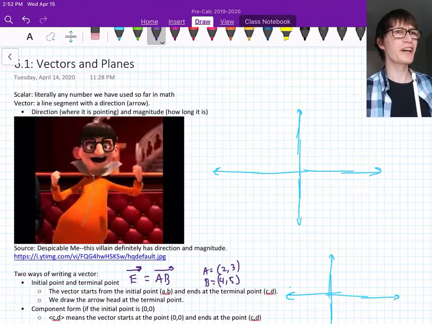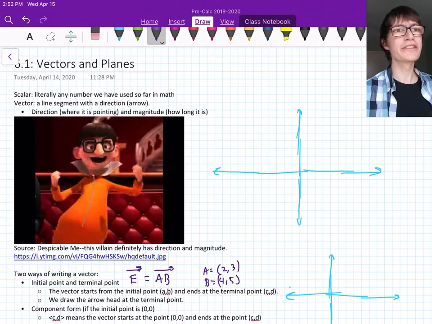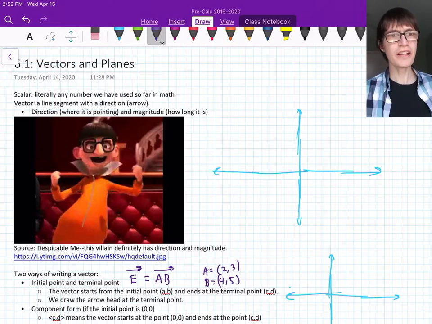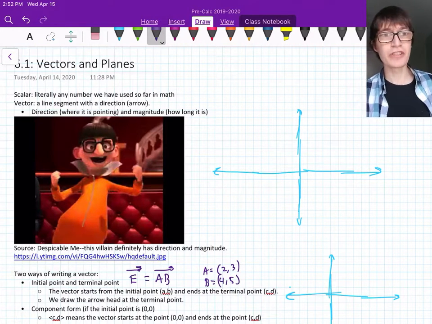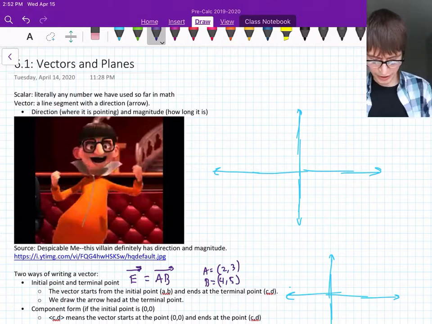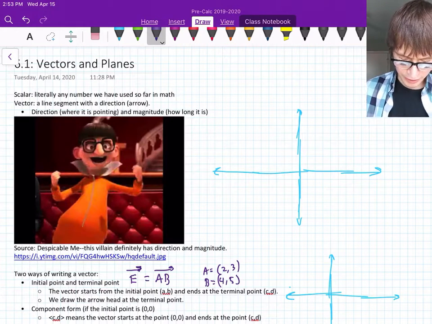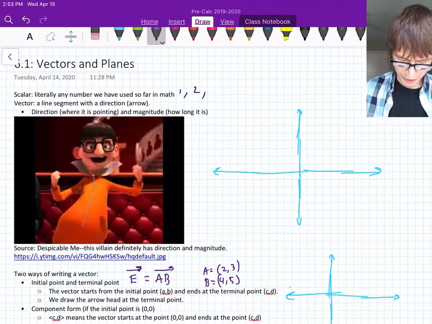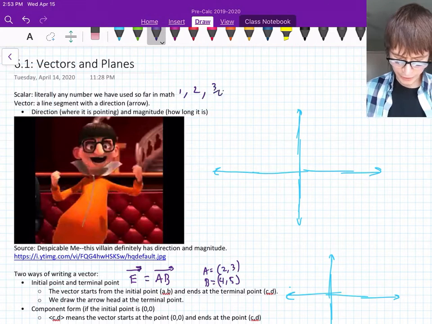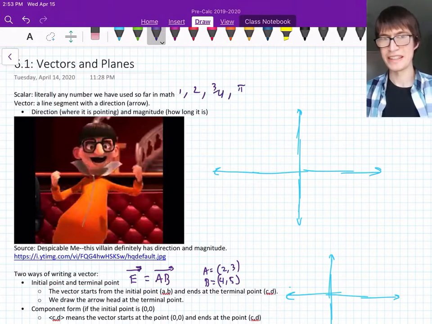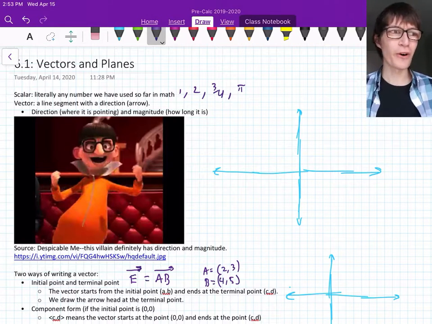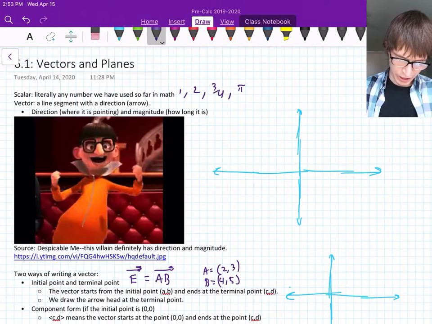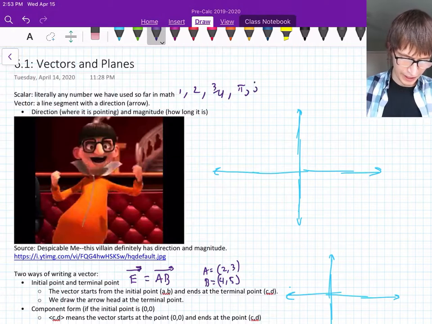We've got a lot of numbers. We've got the whole numbers and the natural numbers and the integers. We've got the rational numbers, which encompass all those numbers. We've got the irrational numbers that are all the other numbers. Let's write some of these down. We've got 1, 2, the counting numbers. We've got 3/4. We've got pi, that's an irrational number. But we've got the real numbers that account for all of those. We've got imaginary numbers like i.